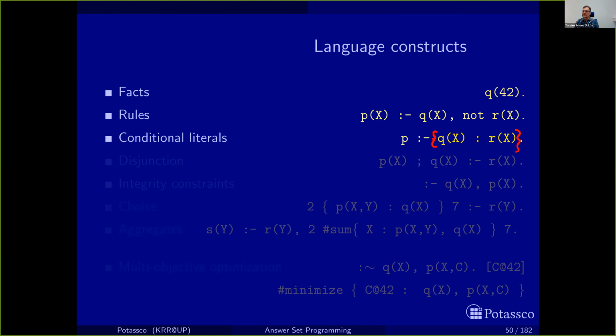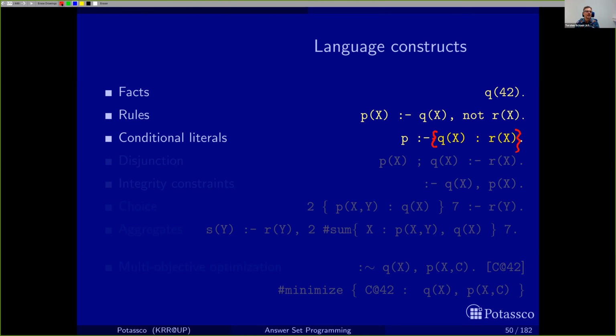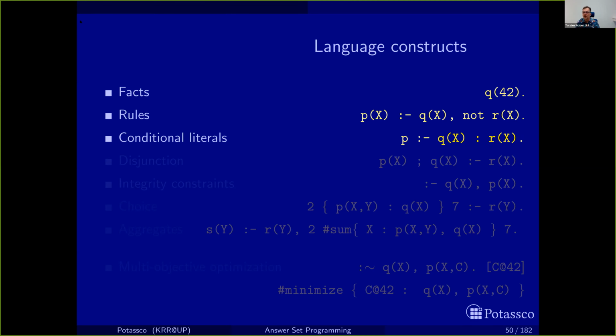What you do here is accumulate, collect all the instantiations, the replacements of x, for which r of x holds, and then you collect these guys, but you do not leave a set here, because in the body you have a conjunction. This will expand to the conjunction of all the literals. If you do this at other positions, it may expand to something else, but that's more or less the idea. And it gives you a very simple way of quantification, right? You want all the x's such that a certain property is true, and you can write it down like this without really knowing what is the case.